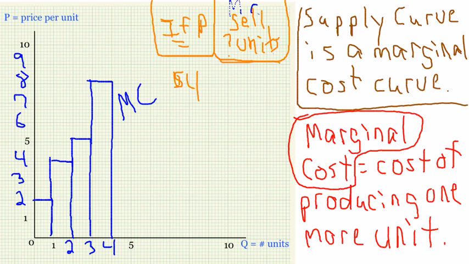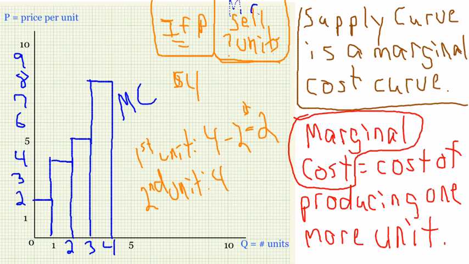We certainly want to sell the first unit, because the money we'll make is the $4 minus the $2 it cost us to produce. And so by producing and selling the first unit, we will make $2. Now, for the second unit, we actually break even. We get a price of $4 for it, but it costs us $4 to produce, so we just break even. And in those cases, we are just going to assume that we produce the good anyway.